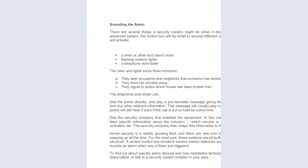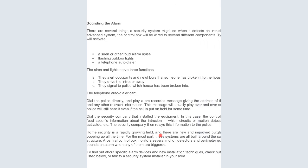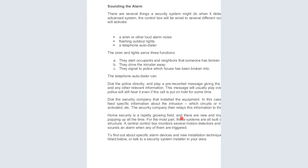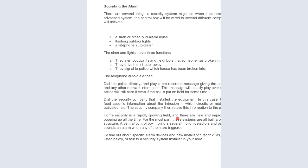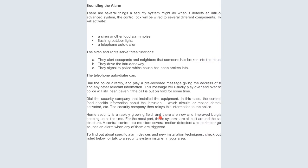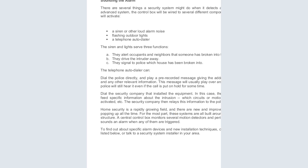Now, sounding the alarm. After the system has detected the motion, it sounds the alarm. There are several things a security system might do to respond to an intruder in an advanced system. The control box will be wired to several different components. Typically, it will activate a siren or other loud alarm noise, flash outdoor lights, and start a telephone auto dialer.